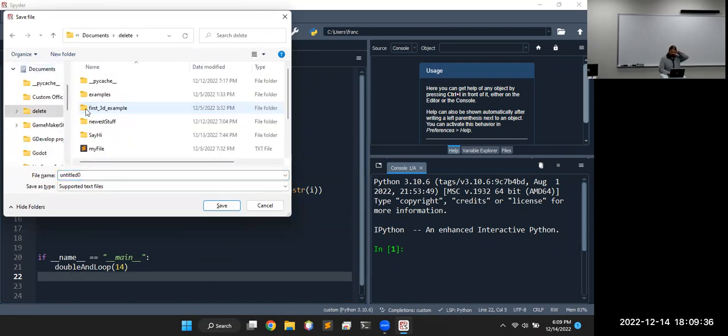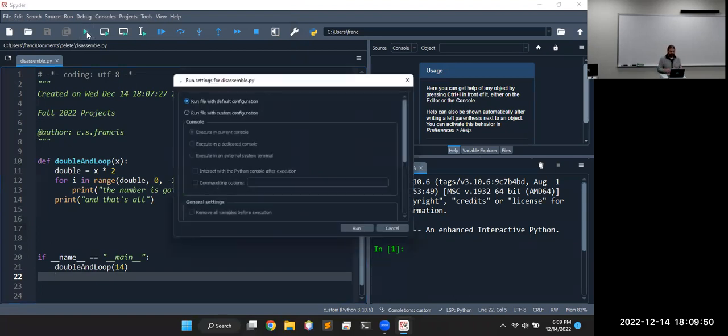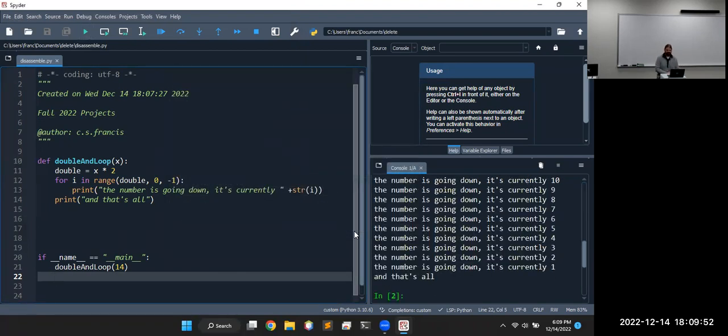Go give this a save real quick. That name will make more sense in a moment. I'm gonna call it disassemble. And yeah, I'll go ahead and run it. There's nothing surprising on the loop here, right? On the first run, we just walk through that loop, go down. But we're seeing that in the high level language. So what's going on closer to the machine level? Like what's the machine itself doing?